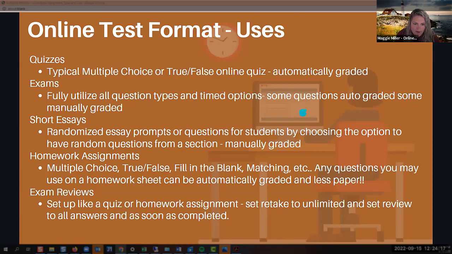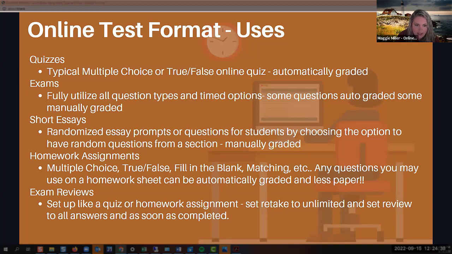So what I mean by that is, sometimes we have assignments in class that are not necessarily a quiz or an exam. This is just, here's a prompt that I want you to read about. Or for my class, I might have my students write about a certain component of a computer.